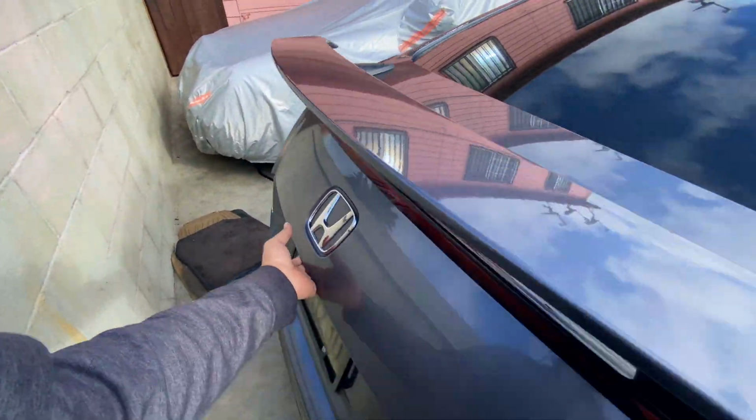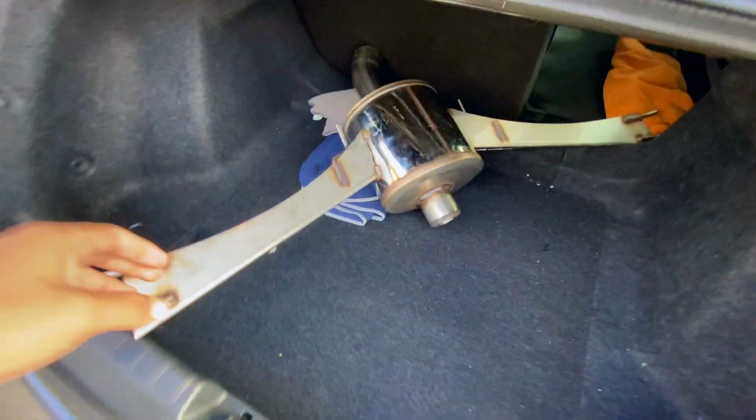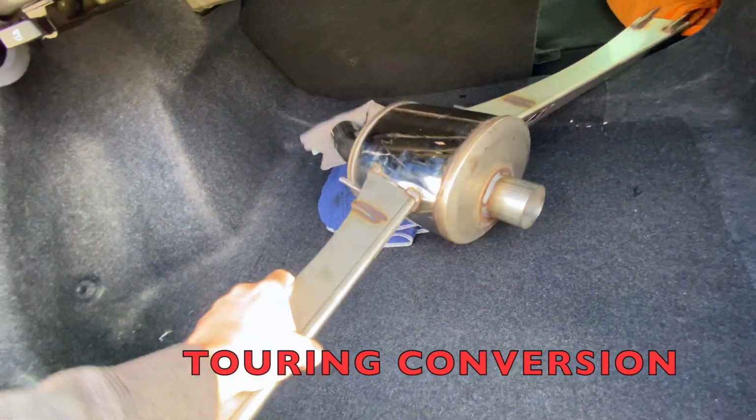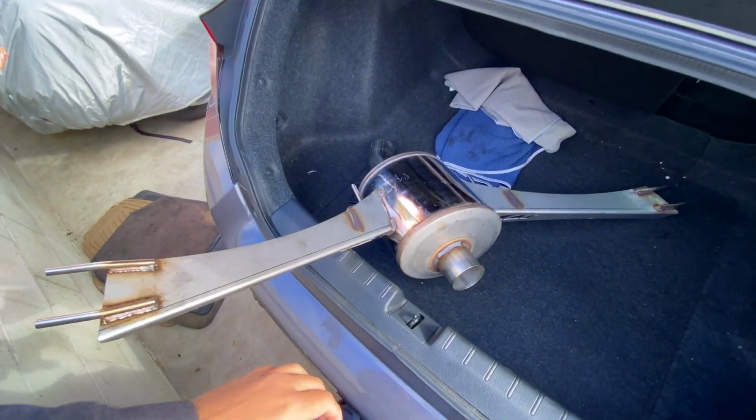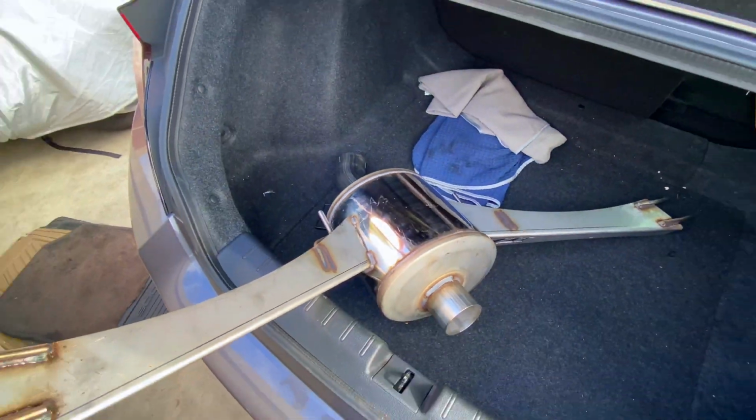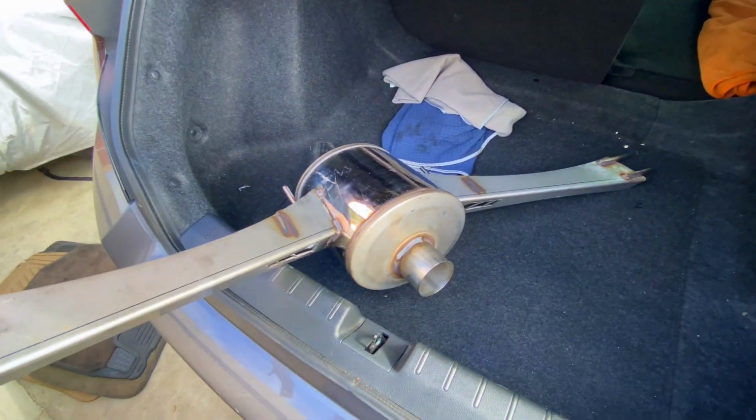Okay, so here's the AWE conversion. Yo, 14. It's pretty solid, to be honest. Yes, sir. So this is about to go on, and we're about to shift for the track.